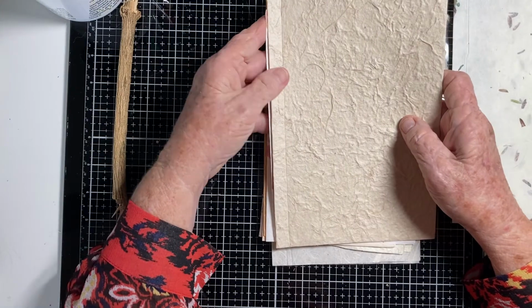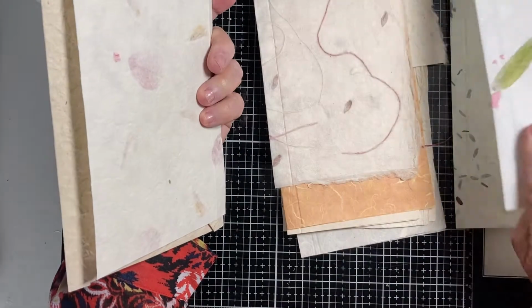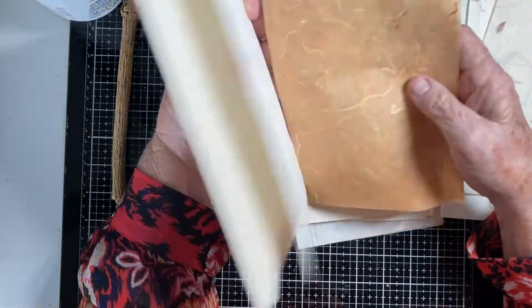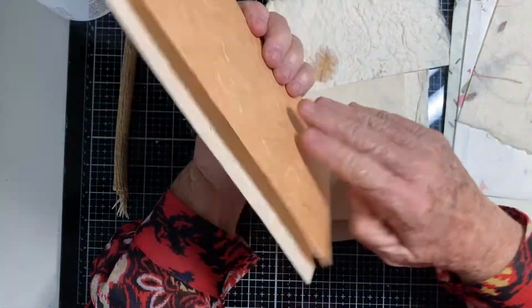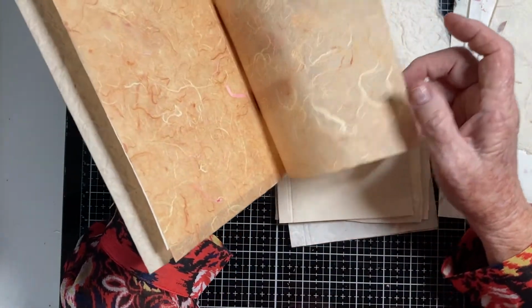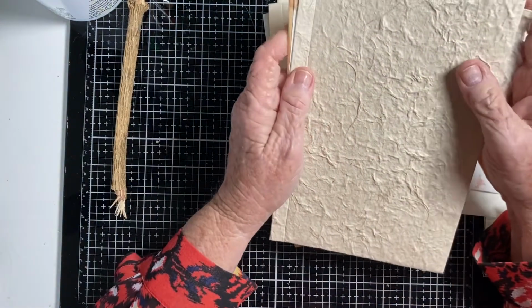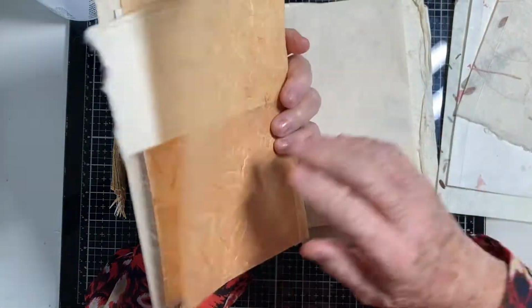And first thing I'm going to do is kind of put the paper in the order that I'd like it to be. Let's see. It's beautiful, beautiful paper. And when you buy it off of Amazon, this particular one came in a beautiful rice paper envelope or mulberry envelope. And when I line it up, I'm lining it up where the holes will be, which will be top, center, and bottom.